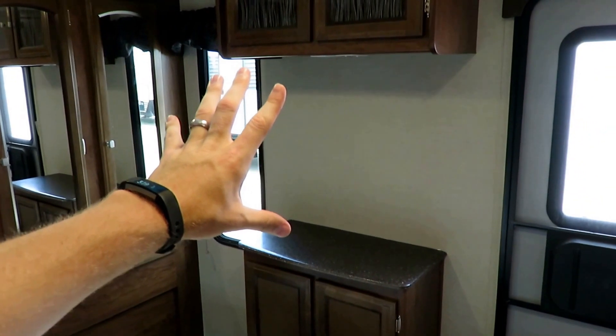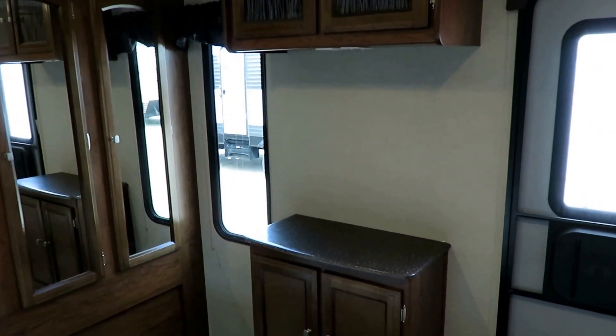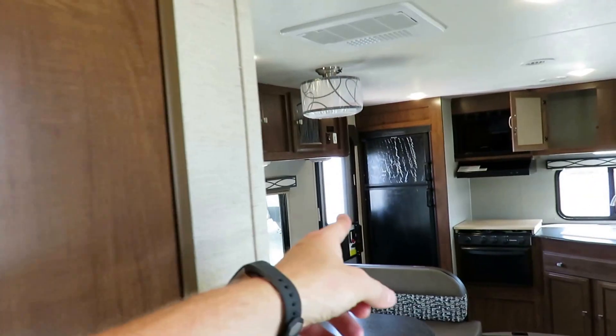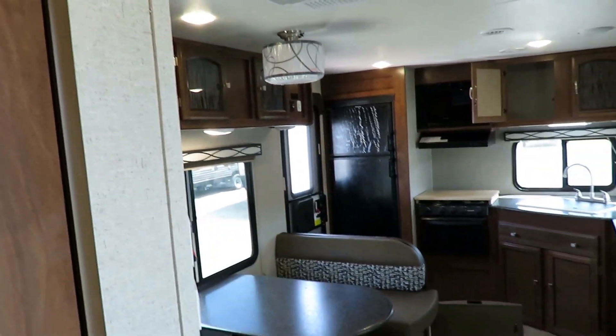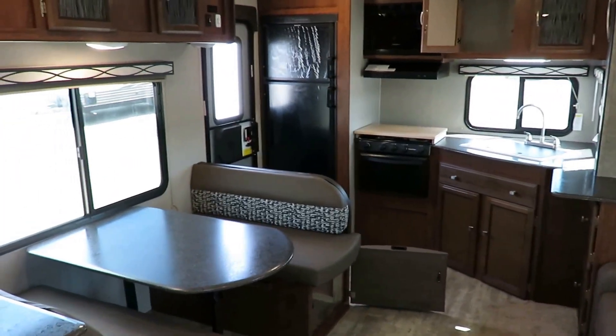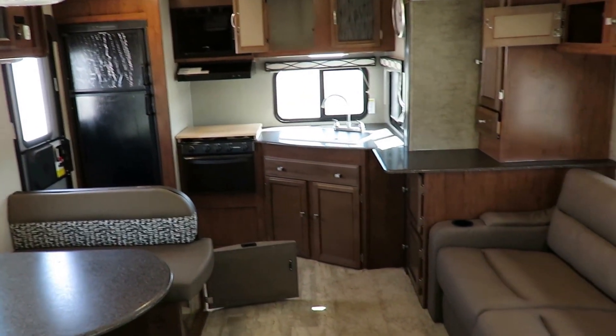The wall is perfectly positioned to mount a TV against it. Now, if all the slides are in, you can open that door, zip to the bathroom, and zip right back out. Not to mention you can open that back door and get to the refrigerator. Generally speaking, you can still access 100% of this RV, 100% of the time — whether it's going down the road, parked, closed in for storage, or whatever. This is awesome.